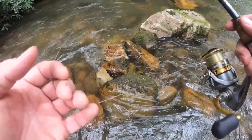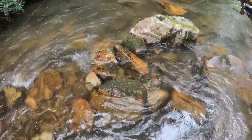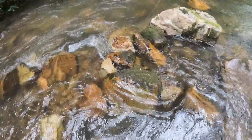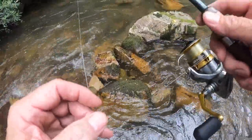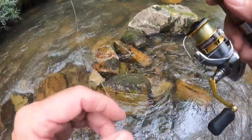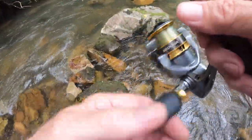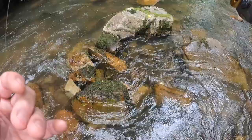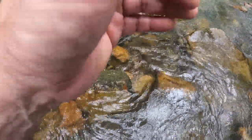Unless it's like a 10-pound brown, then I would be tempted. Because I definitely want to weigh them and measure them. But put-and-take streams now, I keep them. Like, I'll keep them over at Big Tumbling Creek. I'll keep them if I'm fishing Cedar Springs, places like that. I will keep the fish most of the time. And like the one that I just caught there, that's still laying here at my feet.